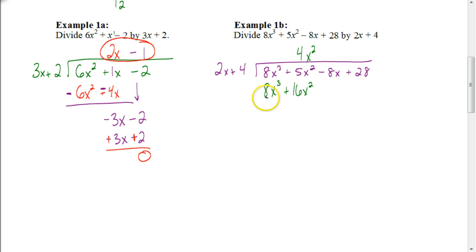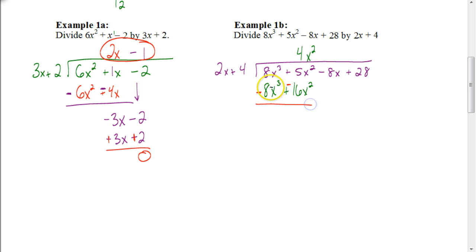Now remember, the next step is to subtract. This is going to be the one step that people are going to mess up on. And if you mess up on just one of these, it's going to influence the entire answer. So it's very, very important that you understand and practice this process. Otherwise, you will struggle and you will not get this correct on the quiz or on the test. So it is very critical that you practice these problems on your own. So let's do this now.